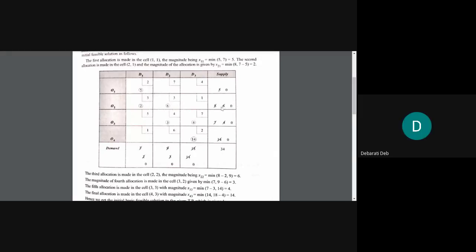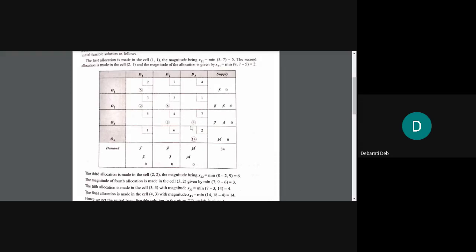Now we have 6. So we will compare 9 in the column total and 6 in the row total. Out of 9 and 6, how much is less? 6 is the lowest. So we will allocate 6 in this box. And now we will do the striking off part. Later on we will see where to move, downward or right side. So let us do the striking off part first. From 6, you have taken 6, so you will strike off 6 and 0 will be left.